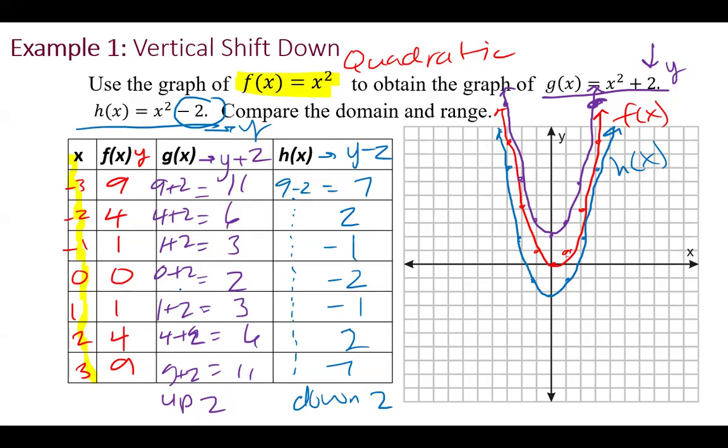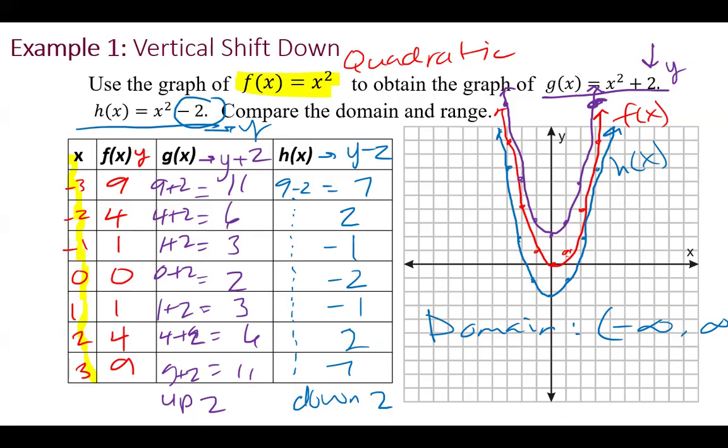Does that make sense? So if you know what's happening and what these changes mean, and you have the graph, you can do it just graphically as well. All right. So did this change the domain of any of our functions? No, your domain is still all real numbers. It's a quadratic function. It goes forever to the left and forever to the right. So your domain is from -infinity to +infinity. However, what did change? The range for each one, right?